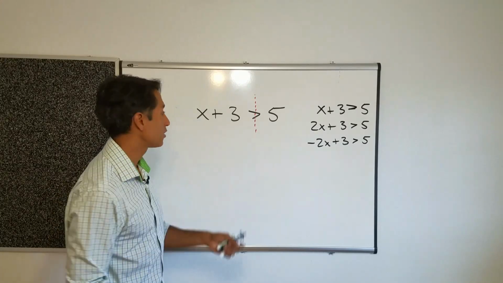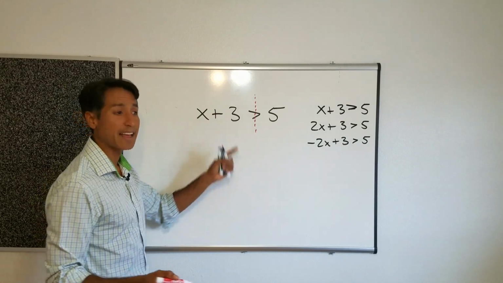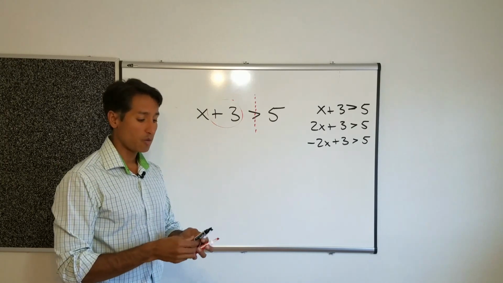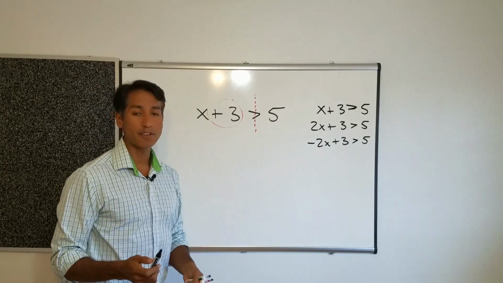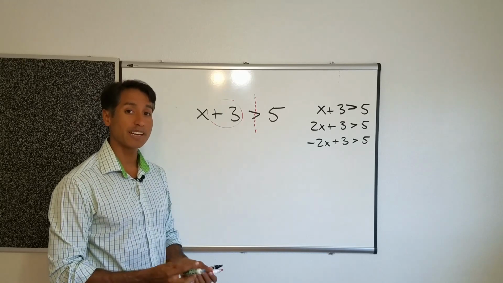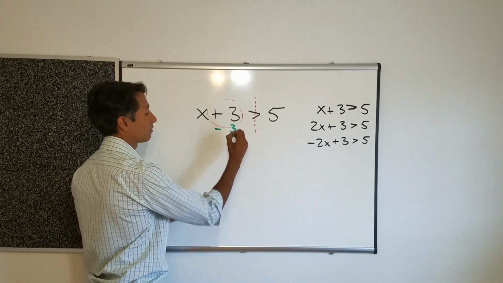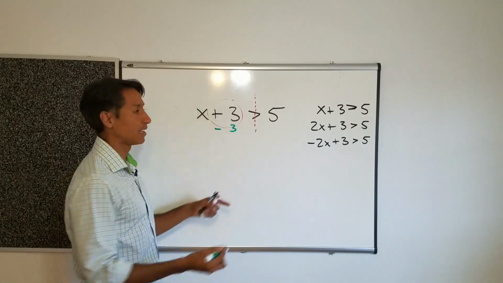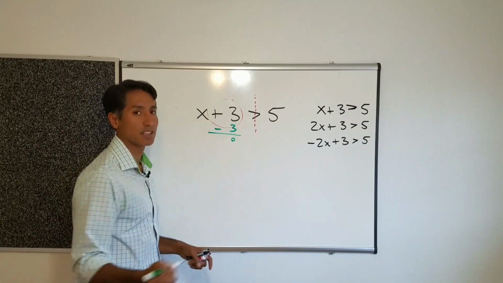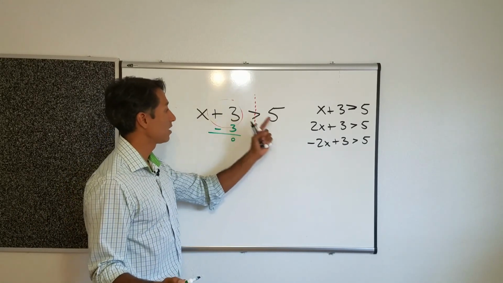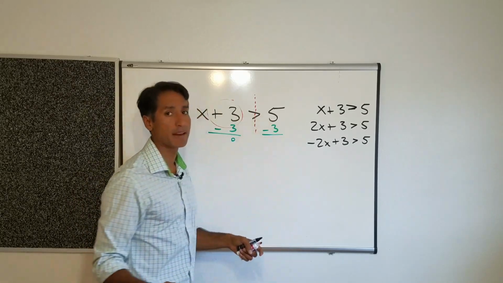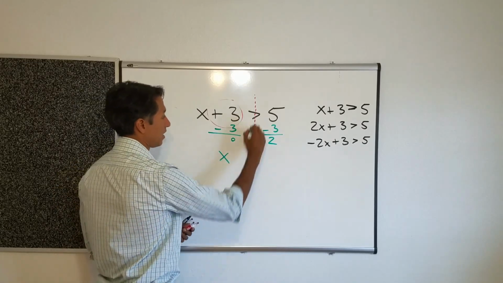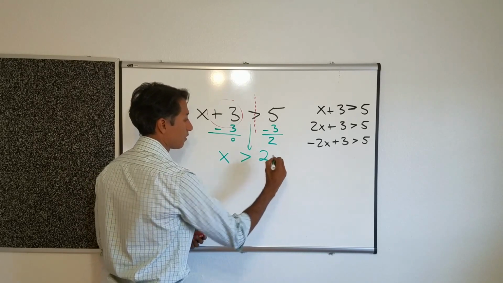And so in order to isolate the variable, in order to get this guy out of the way, we have a plus 3. So as I say in my other videos, we have to get rid of it. In order to do that, we have to do the opposite. And so because it's a plus 3, we minus 3. I know that's not really the best way to say it, but what we're doing is we're subtracting, okay? You're doing the opposite because plus 3 and minus 3 gives us a 0. What you do to one side of the equation, you have to do to the other. So let's do that. 5 minus 3 is 2. We're left with the inequality x is greater than 2.